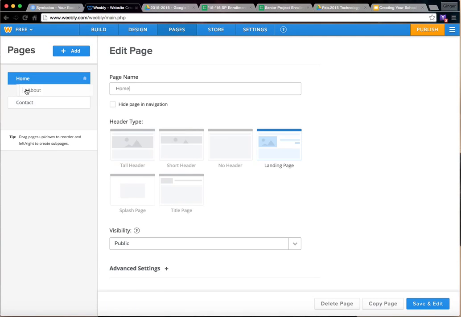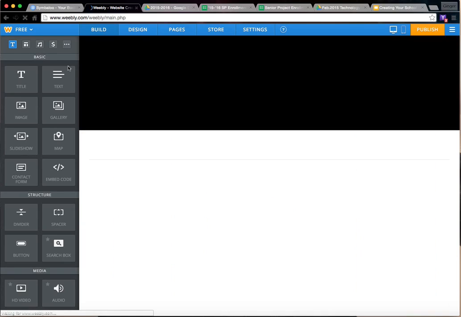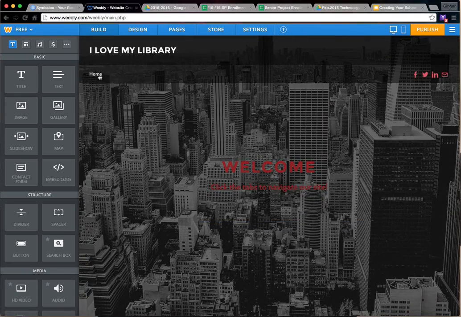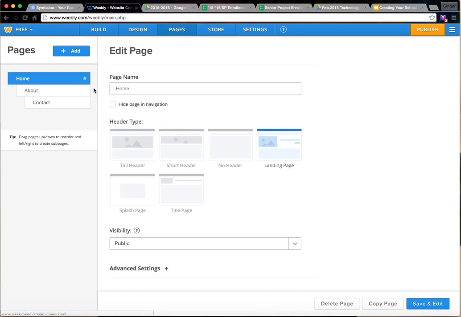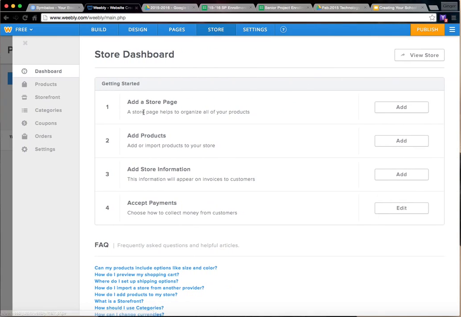Play with your pages, get to know if you want to order your pages, you want to make something a sub page and a sub page, you can do that. Let's go back and I'll show you what that looks like. So we've got home, and now about is a sub page, and then this is a sub page. So you can play with stuff, just like play with it and get to know it, and see what it does. The worst thing that's going to happen is you don't like it and you have to fix it back.